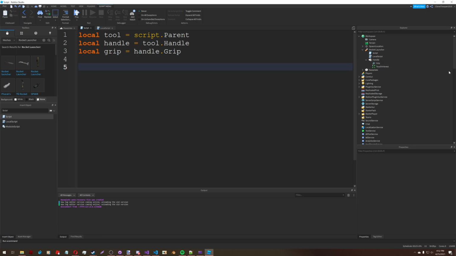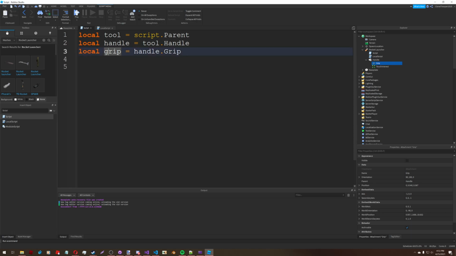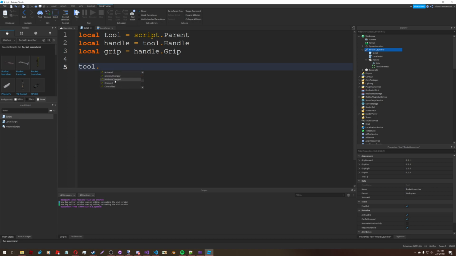So from there, once we have this reference to the grip, there is a property under the tool class called grip, which you can't see because it's a CFrame property, and CFrame properties are not shown in the property window. However, if you type tool and then type dot, you should see this autocomplete show up that shows you all the properties that are available.